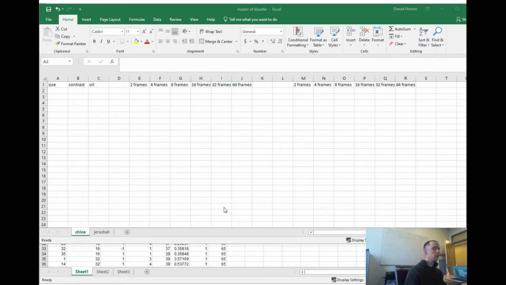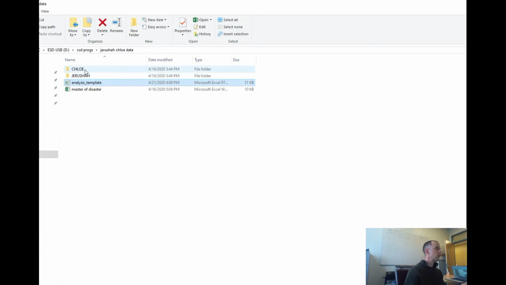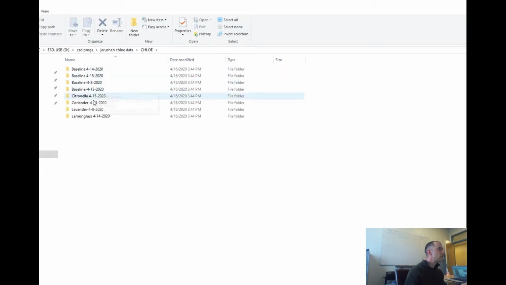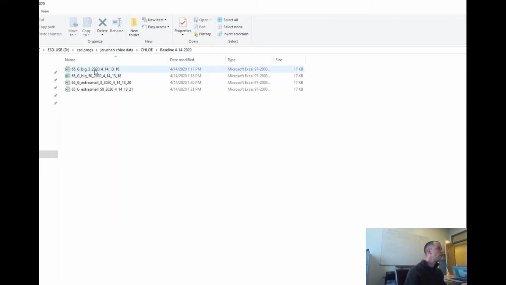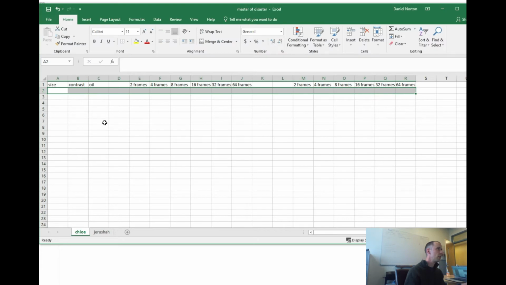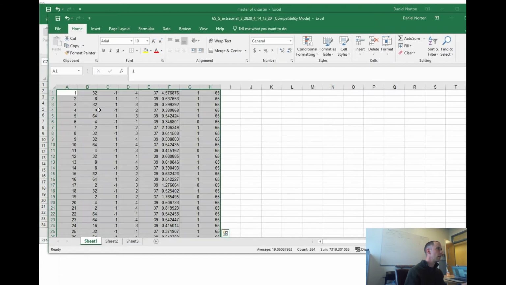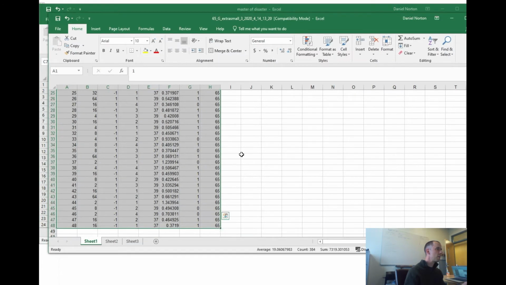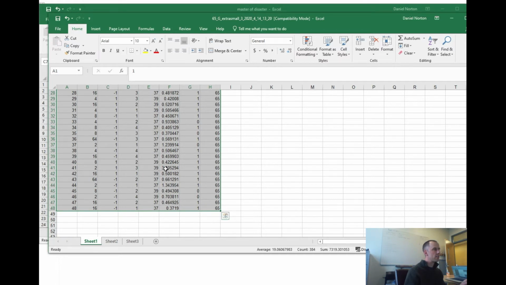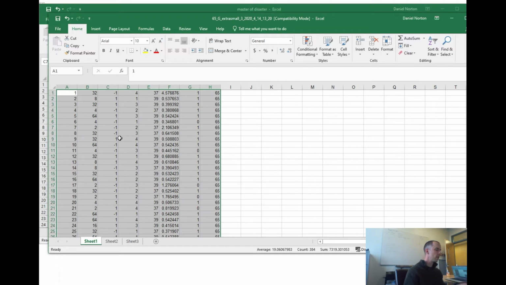So I'm going to go to your little file here, and I'm going to go to Chloe's data first. Let's do all the baseline data. We'll do one condition of the baseline data, starting with small, low contrast. So small 3. Where are you? Okay, here you are. Here's the data, and when it opens the file, it's kind of nice because all the data are selected. That 8 by 48 matrix is all selected for you.